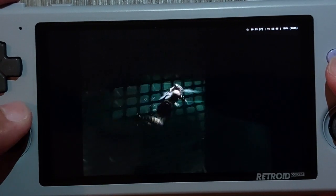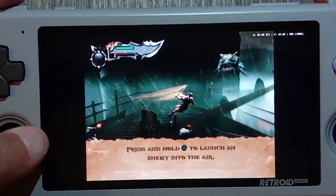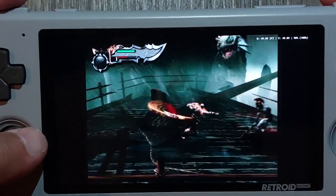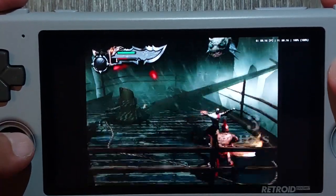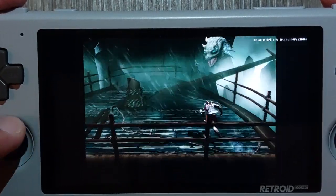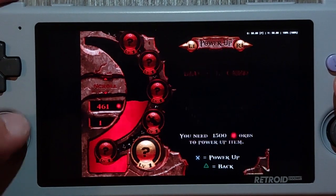Maybe if I climb here? Am I back? Oh, here. But it's a different area. I saw something about triangle, but I don't. All right, where are we supposed to go? Can we jump here? I really want to get those items. Oh, you know, never mind. So we're just gonna check. Do we have enough? You need Blades of Chaos, Magic Block.